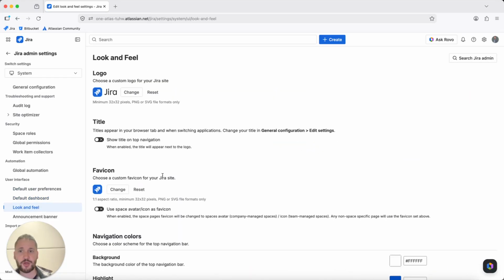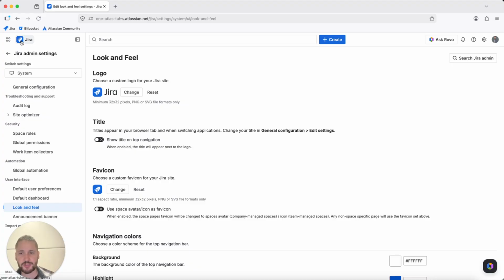There's also the option for the look and feel. The logo right here, where it says Jira, can be changed to anything you want, such as the name of your company. This is optional.